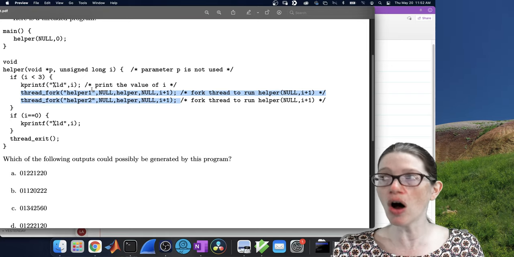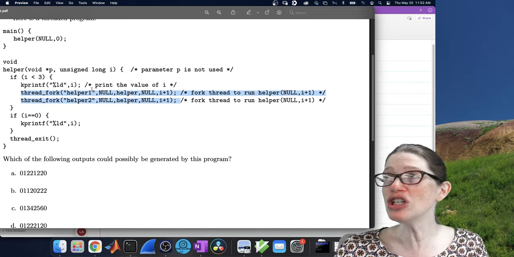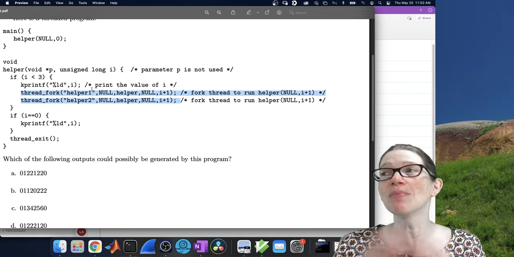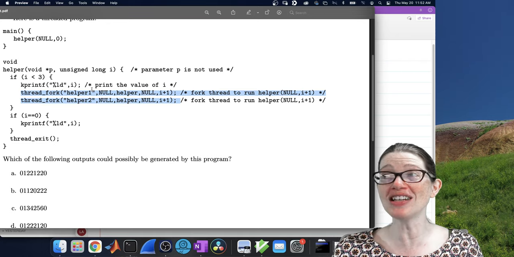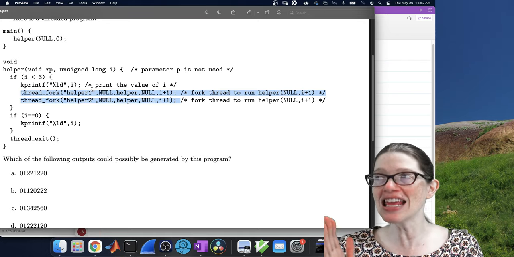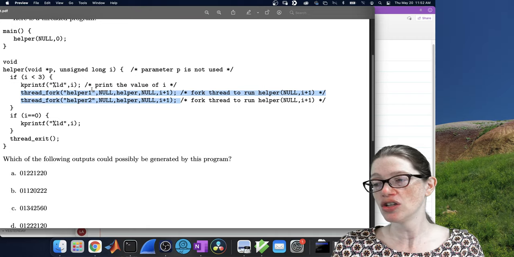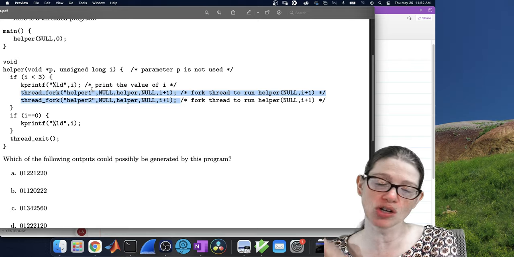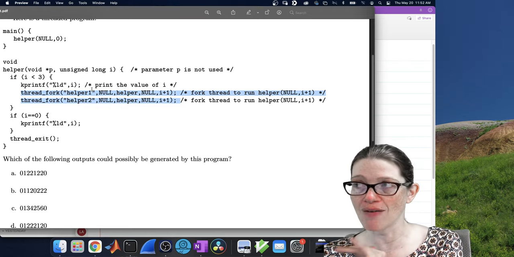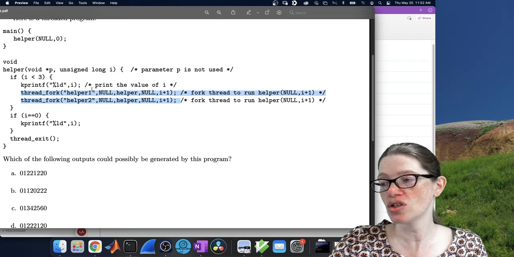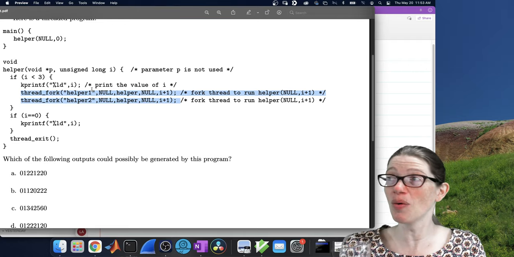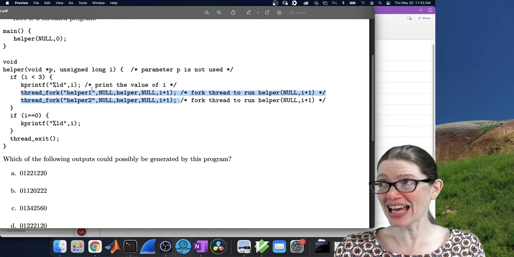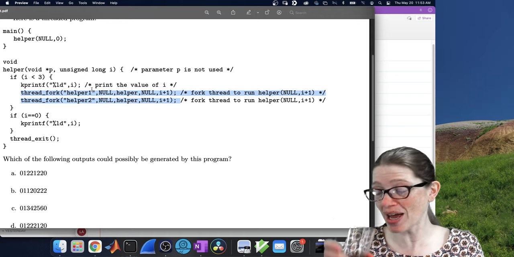So for all threading pieces of code, you should assume that which thread goes next out of all the possible ready ones is completely random. And you should also assume that context switches can happen at any point. So don't be like, well, a context switch can't happen here because it just happened here. No, don't make that assumption. Assume that a context switch can happen literally everywhere. And if you're sitting there thinking, well, that makes it really hard to write code with multiple threads, yes, it is kind of hard to write code with multiple threads.